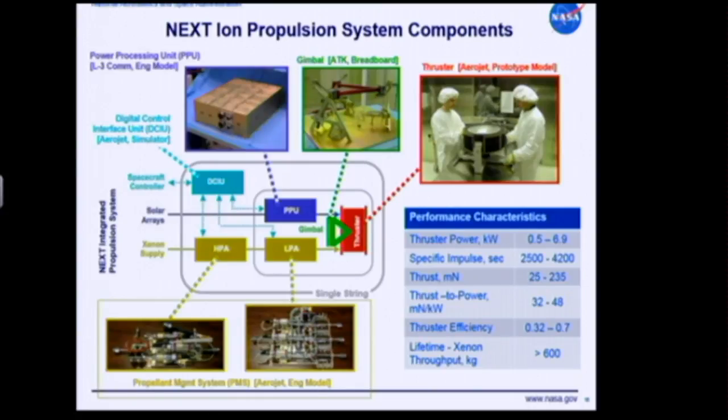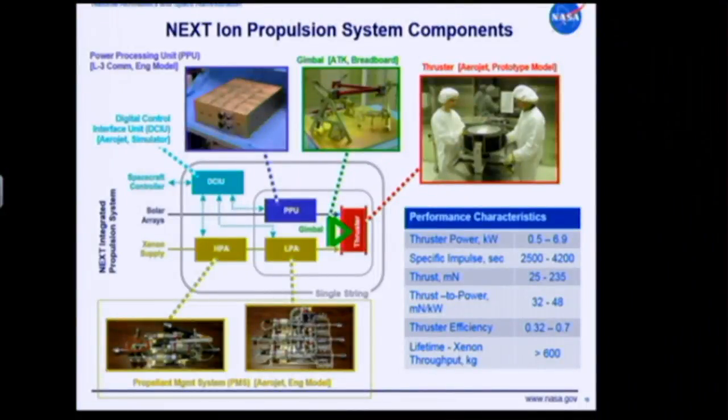Now, I've talked a little, hopefully that made a little bit of sense, in terms of when chemical systems are employed. Electric systems have benefits at some other cost. It gets you thousands of seconds of performance, but very low thrust. I want to branch for a few minutes and talk about sort of an in-between, but very, very attractive system, and that's nuclear rocket propulsion on this next chart.